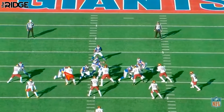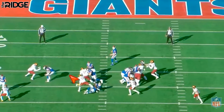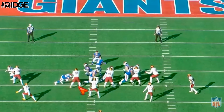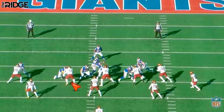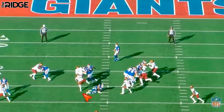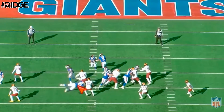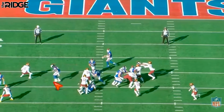And he gets good hat placement. He's just leaning into this block, and then a guy like Payne is just going to use you leaning your weight against you. He's just going to swipe you off him, and that really screws the play. You know, because if he makes this down block, Gates is kicking this out.